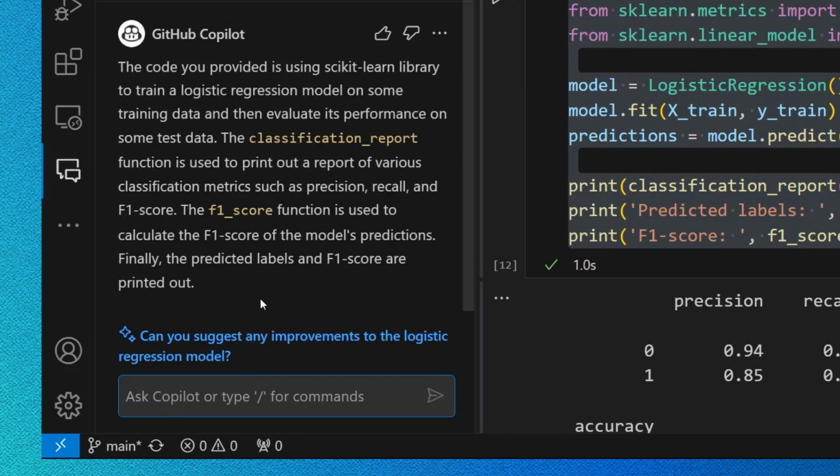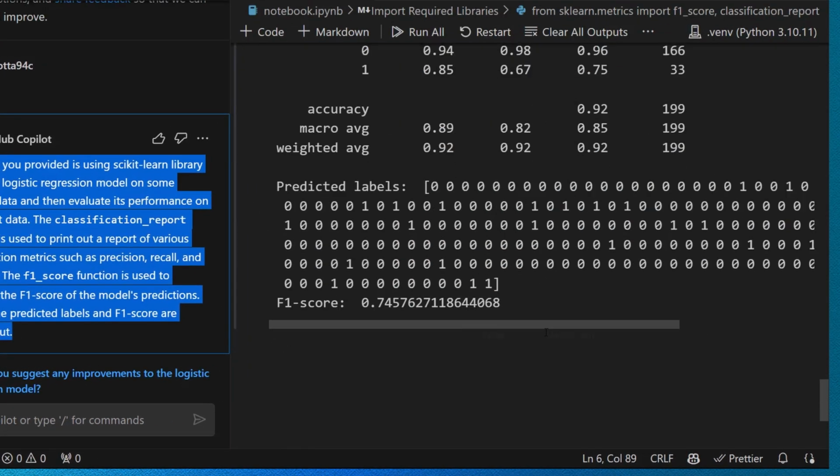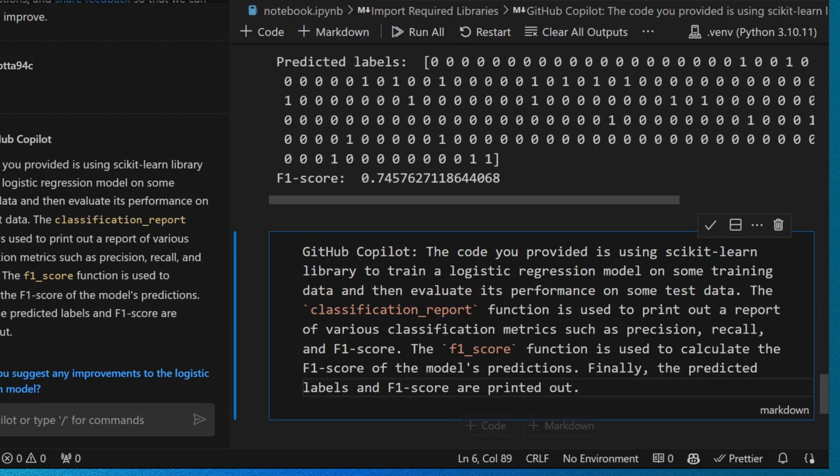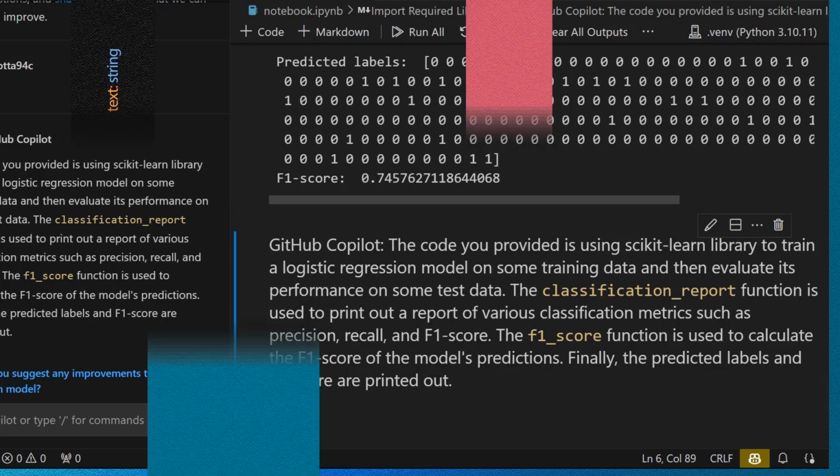In this case, the output of Copilot is exactly a description in natural language of what the selected code is doing. Since I'm in the Jupyter Notebook, I can copy-paste this output of GitHub Copilot into a markdown cell, and this will serve as documentation of the above code.